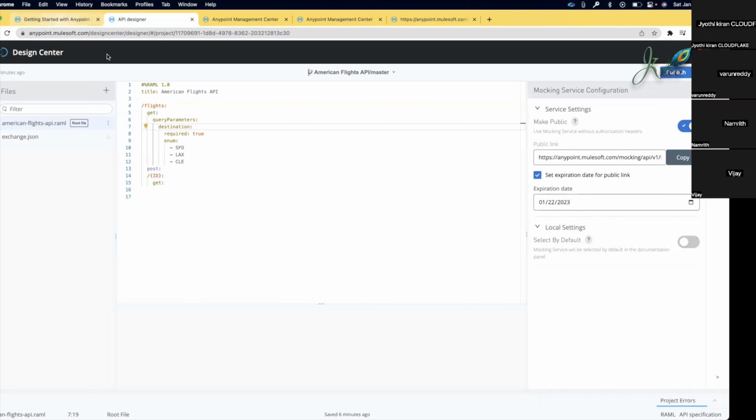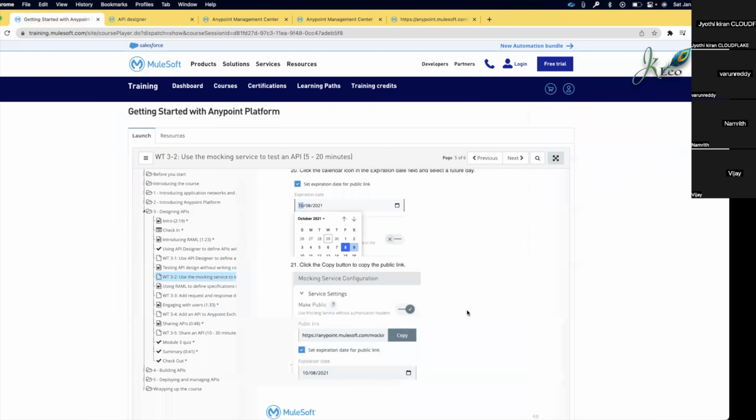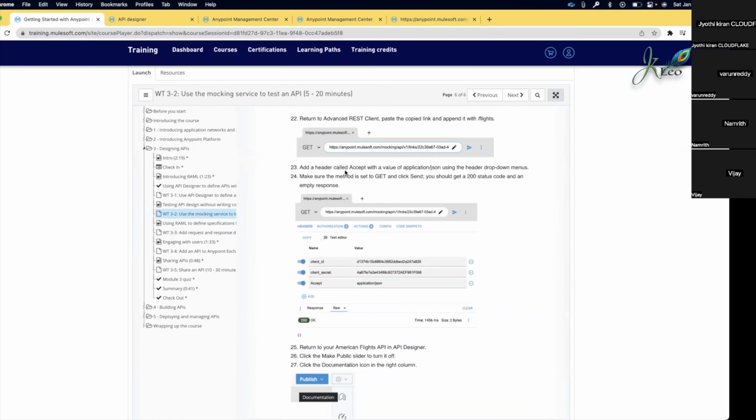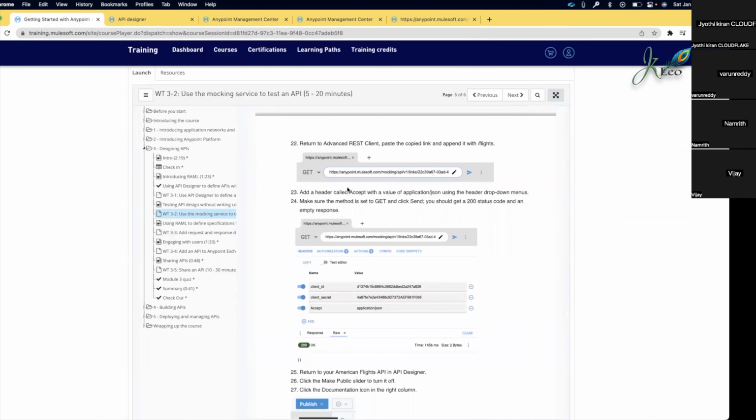You can also set an expiry date for this mocking service so that they can test and let you know, hey, I'm getting this response and this looks good, and they'll respond back to you. Now let's look at how to add a header to this RAML, right?